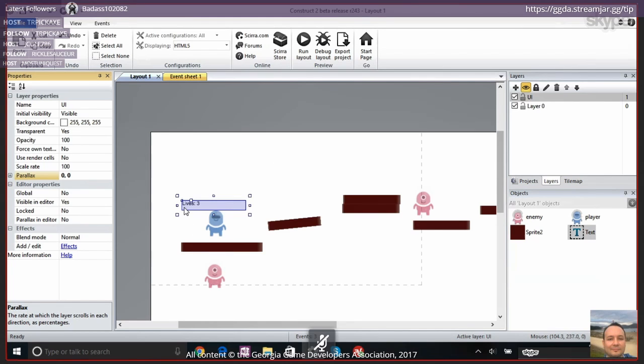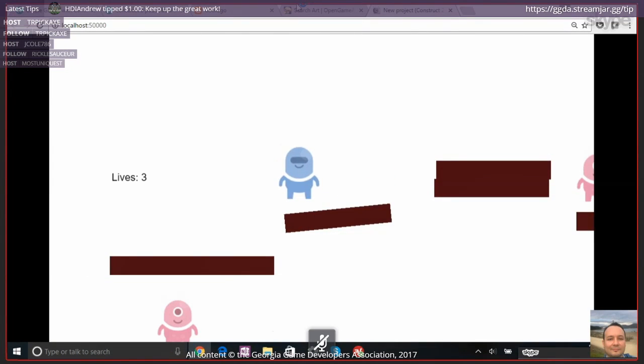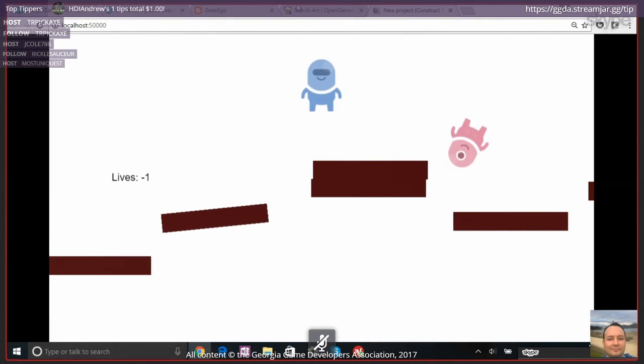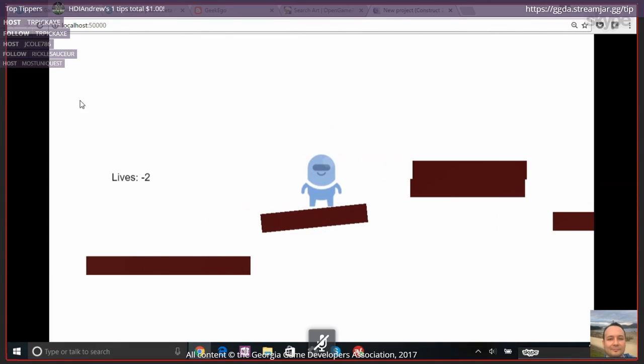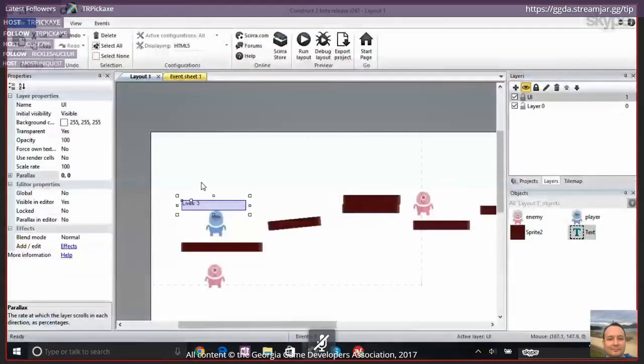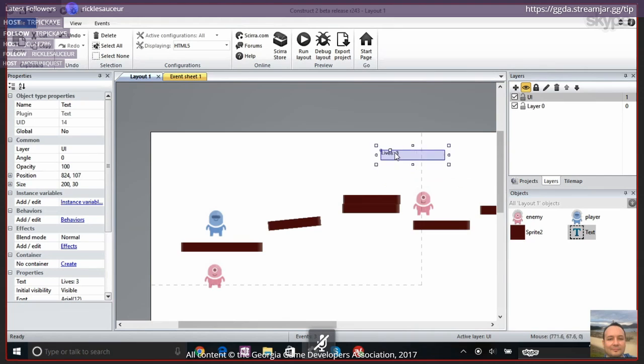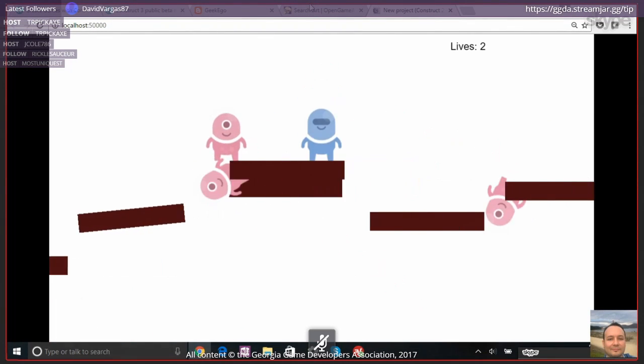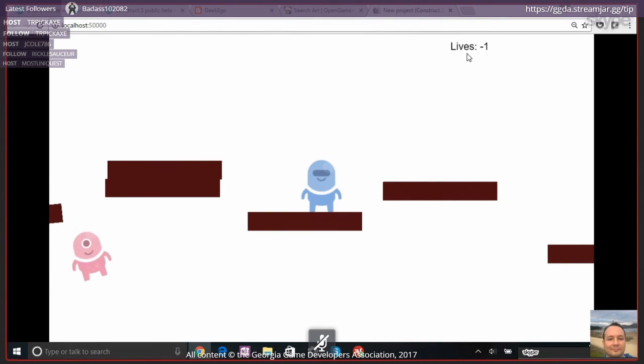So it always is going to be in the same position in the screen. So now if we run this, even if my player is moving around, my text for lives is always going to appear there. Obviously, that's not the best possible location, so I'm just going to put it on the right top corner. See that now my lives decrease and it works perfectly.